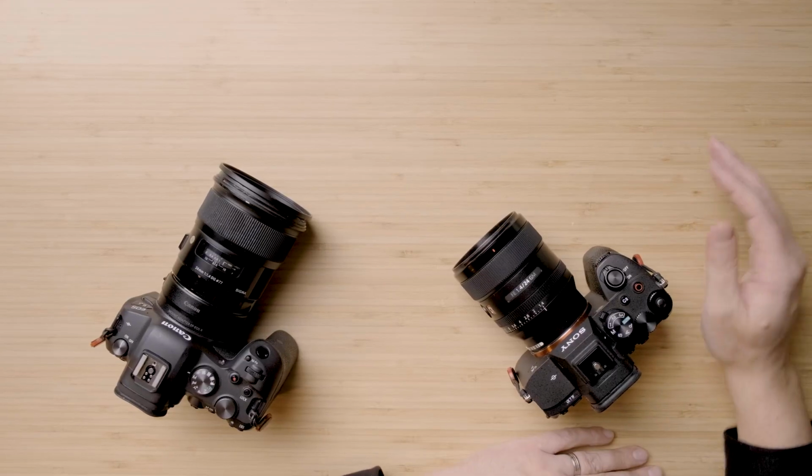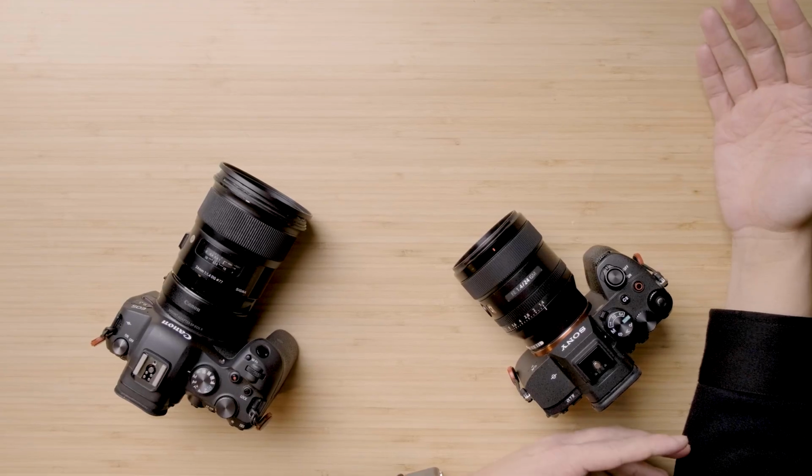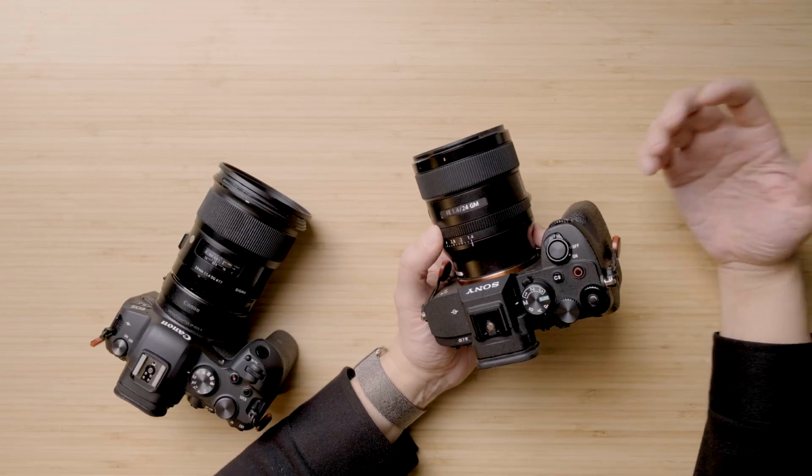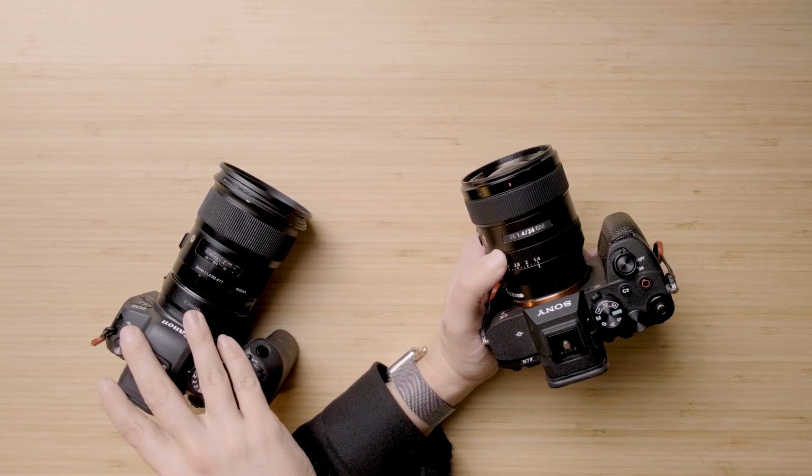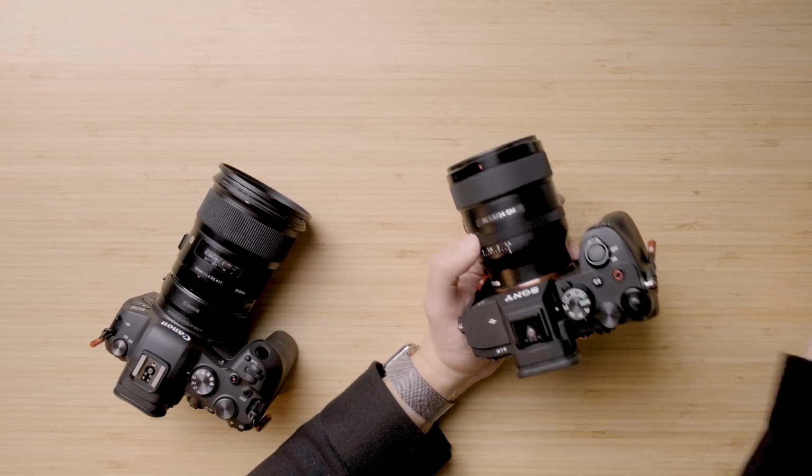One of the things that I feel is very, very overlooked in the modern mirrorless game is the viewfinder. As you don't have an optical viewfinder anymore, you're not looking straight through the lens in an SLR setting. The viewfinder is how you experience the camera. And I will say that neither of these are a top of the line one. They're fine, they work. But unfortunately, I've just used some of the nicer ones now and it's kind of spoiled me. So these come in at 3.68 million dots and 3.69 million dots respectively. So not really much of a difference.